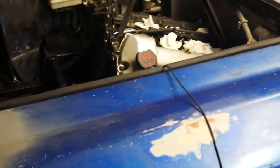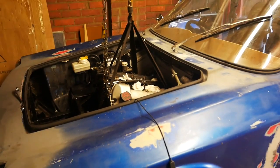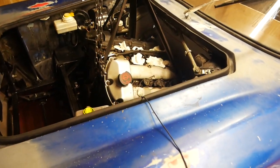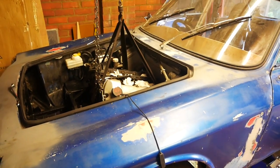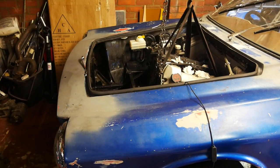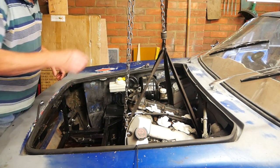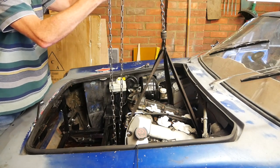Here we have the engine just beginning to emerge. It's facing quite a long way downhill, and the gearbox must be nearly touching the ground - it actually is touching the ground. The engine needs to come up, and as it comes up - having referred to my previous video - the back has to continue going down. I don't know how far I'll get with this tonight, but I might get a little bit further than where I am at the moment.